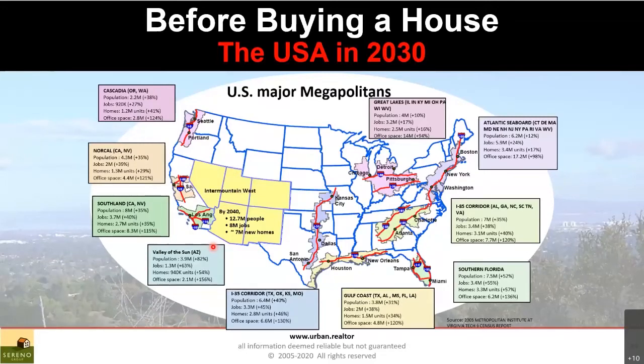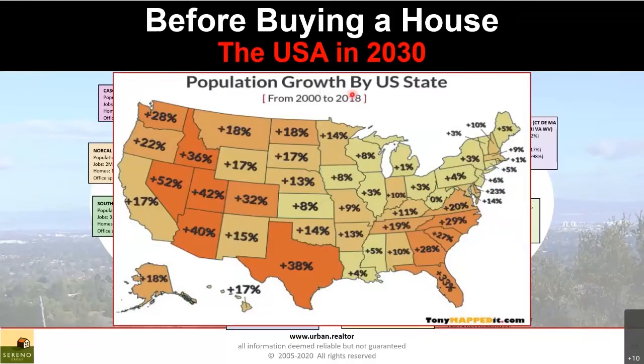And if we look at the map, and this is, as we indicated, from 2015, if we look at an update from 2018, we see that the areas with very large population growth are in dark, and we see the south, the west, and we see the east and the south here. So as you see, most of the population growth is in this belt of the south and the west, okay? That is the belt. While we see in the north, the population growth is very, very small compared to the south and the west.